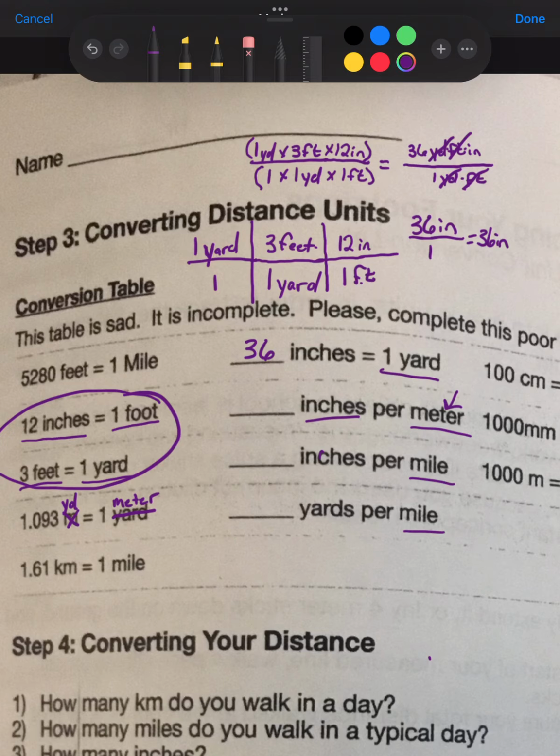Because we know how many inches are in a yard, and we know how many yards fit into 1 meter. So if we go from meters to yards, we can then go from yards to inches. That's how we're going to do this. So again, let's start off with what we know. We start off with 1 meter. That's what it's asking right here. It says you have 1 meter and you want to know how many inches are inside of that 1 meter. So let's do that.